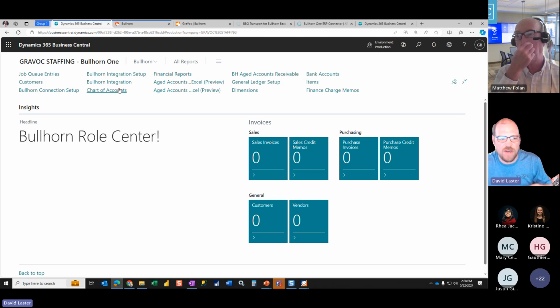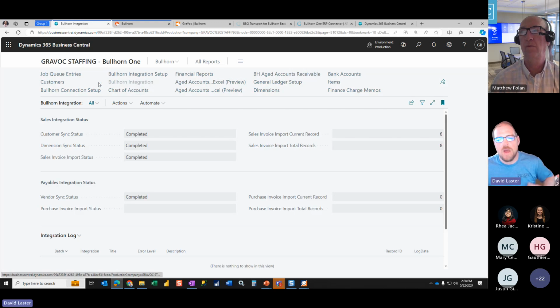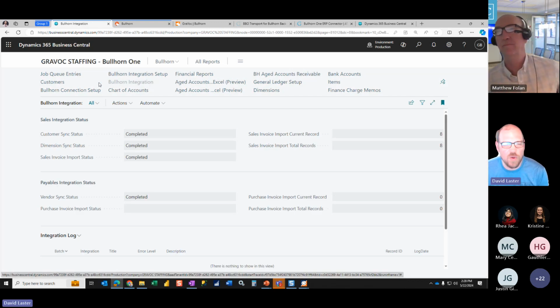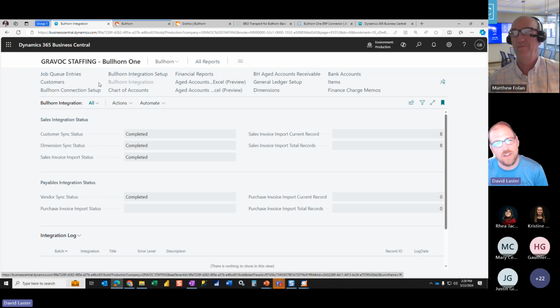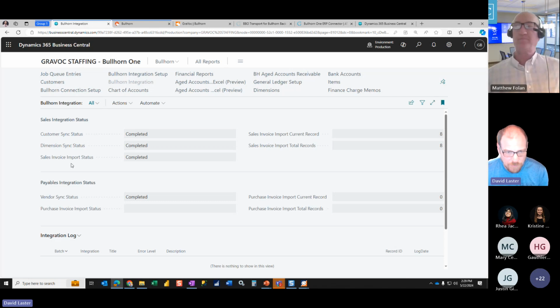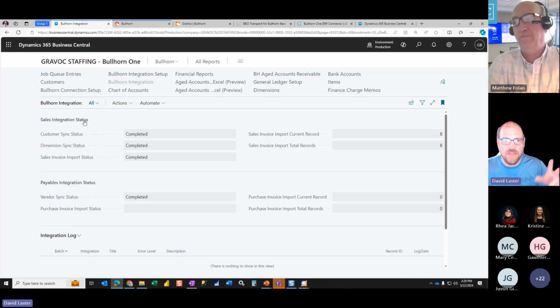Let's go to the everyday, I would call this the daily driver window. Generally, the cadence that we see is an integration on a weekly standpoint for sales invoices. And that sales invoice integration is done in the Bullhorn integration window. Okay. Notice that I don't have any customers yet. So let's pretend that we go live today in this demo. And I'm going to show you essentially what that looks like in terms of implementing Business Central and bringing on the Bullhorn connector accordingly. So there's always like a one-time thing that we have to do, right?